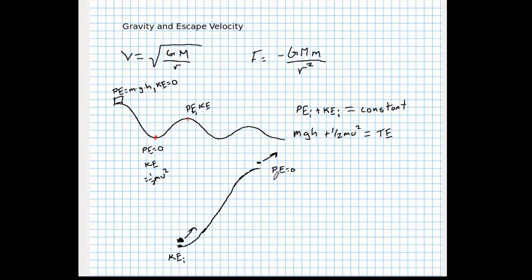Okay, so if the potential energy is 0 at the top, what was it at the beginning? If I climbed, I gained potential energy, and it's 0 at the top, that means it must have been negative to begin with. PE initial is negative. Why was it negative? It was negative because the force due to gravity is negative. It's attractive. It pulls you down.